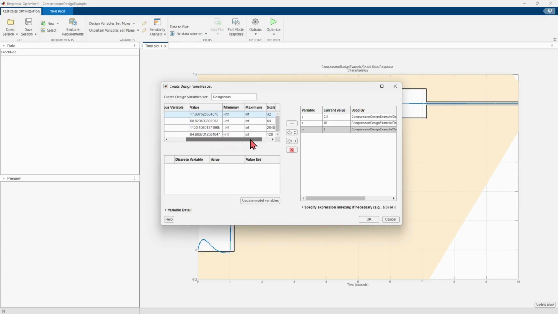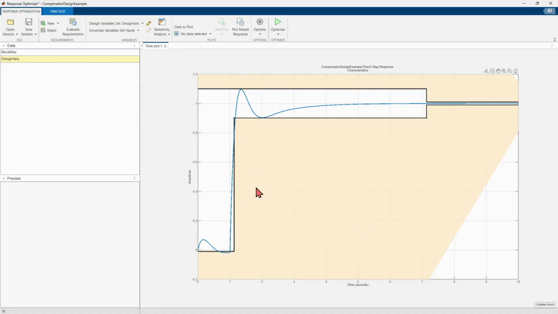Actually, you can define your constraint right here, minimum and maximum, just like a typical optimization task. But for now, I'm going to leave it at infinity as the default value. Now I just have to click OK. And from there, we can do the optimization by clicking this green button.